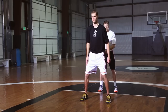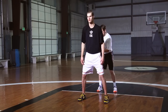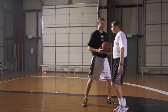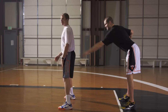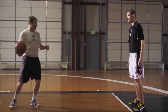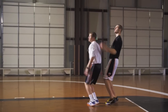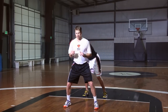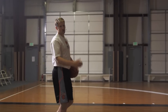Even if you don't close your space down, if you're slow, the defender is still going to block your shot. So this is how you train it with your partner — each player gets five attempts, alternating offense and defense. He did a great job of being really quick and not collapsing his space. It's a great way to train your speed, train your feet, and train your groove shot.